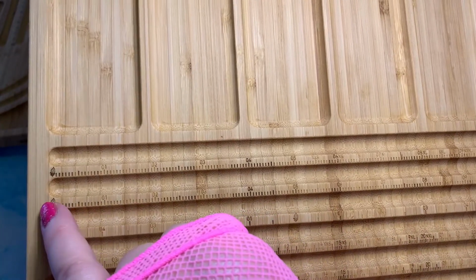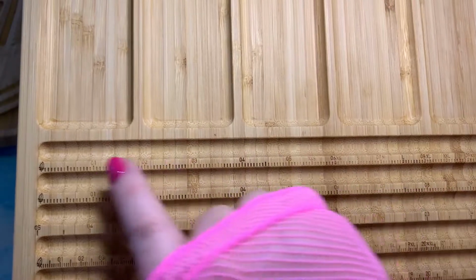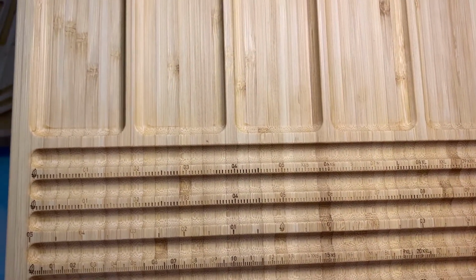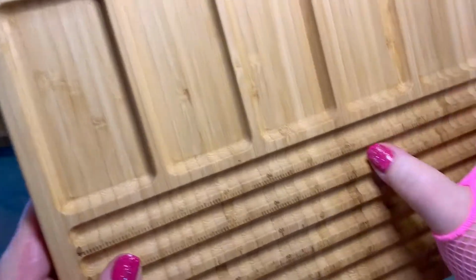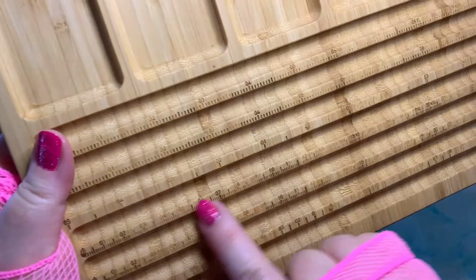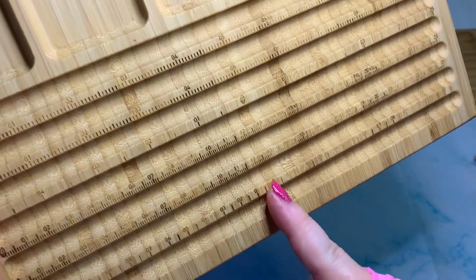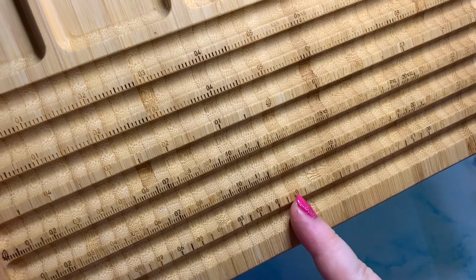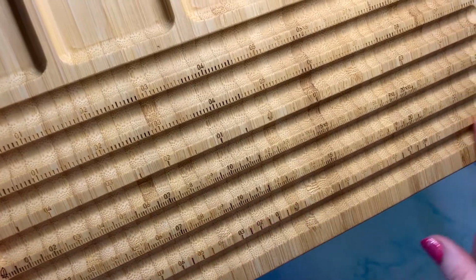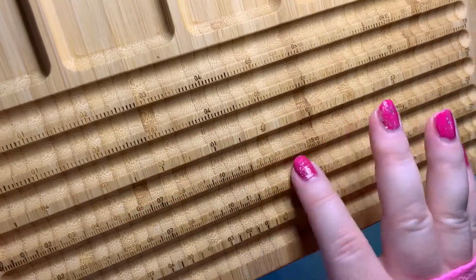Then you've got this starting out at the 1 inch going all the way up to your 10-inch, and you also have the same thing up here going up to the 10 inches, and they've even got extra small, extra large. Then down here you've got centimeters, and of course it's the same as your inches up top. You've got a center starting place here up to 12-ish centimeters on either side. You can go all the way up to 25 centimeters on this one and this one.